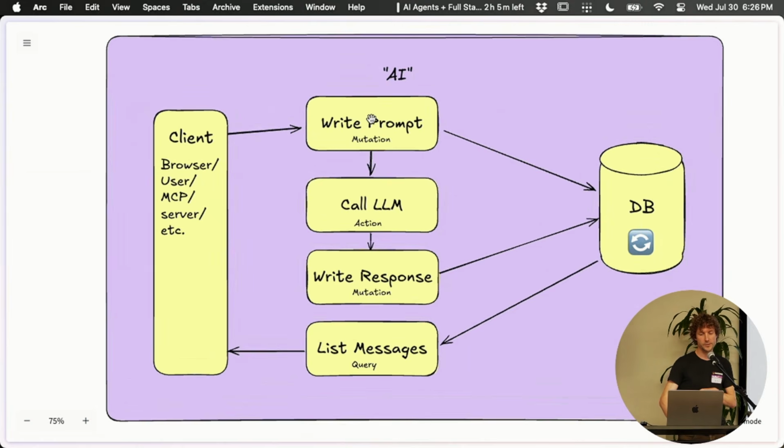So after this client called this mutation and it wrote it to the database, this could return to the client, and the client doesn't need to know anything else. This runs asynchronously, and because the client is listing the messages, when that first prompt came in, they got it back via the query. And when the last response gets written in, they get it back via the query. And you can imagine along the way, it could be writing progress, it could be writing failure state, it could be doing whatever, and all that just flows through.